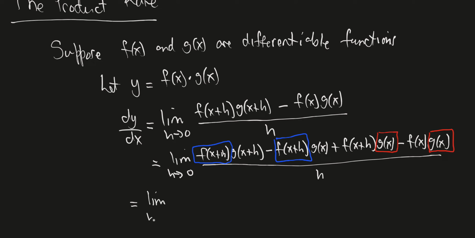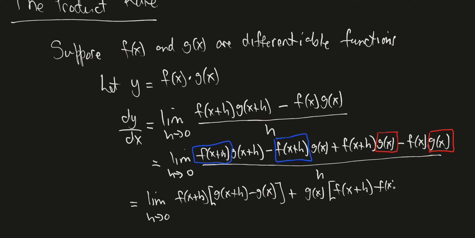So we have the limit as h approaches 0. So we're going to have f of x plus h. And then I'll put the remaining factor in square brackets. So what's left? I have a g of x plus h, and then minus g of x, and then close my square brackets. And do the same thing. Factor out the g of x that I have in red. So this becomes g of x. And then I have another quantity which I'll put in another pair of square brackets, f of x plus h minus f of x, close the square brackets, and this is all over h.